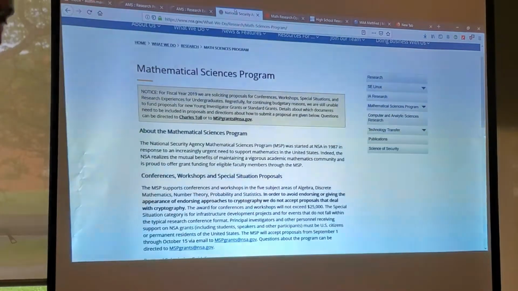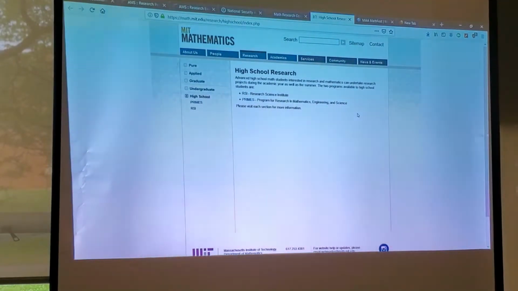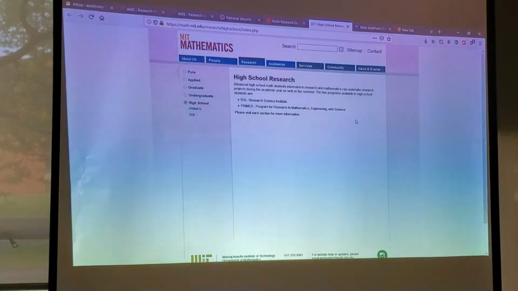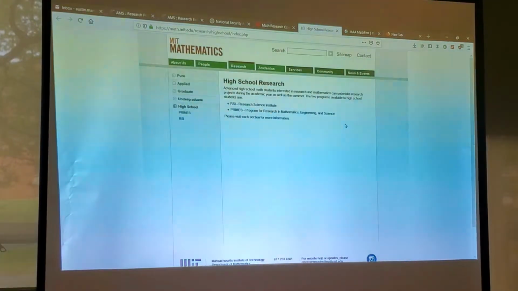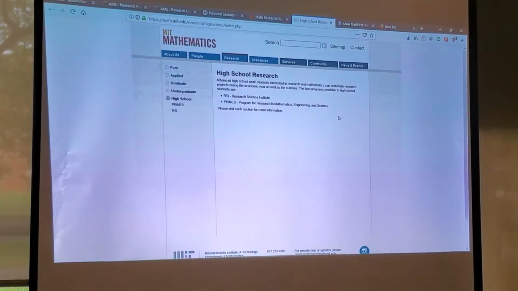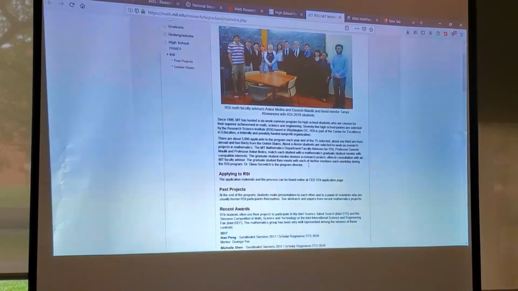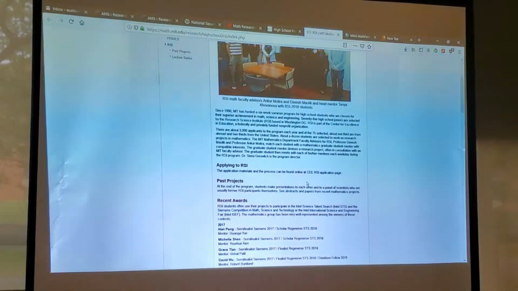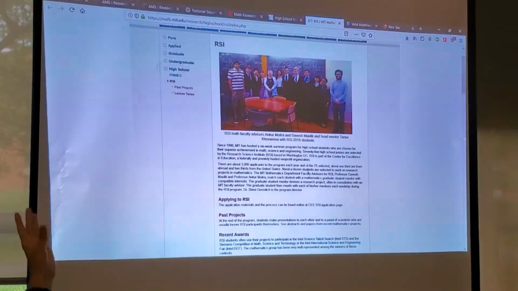So, okay. Now for high school stuff. Now, I want to emphasize that you shouldn't be entirely focused on doing research during high school. You should be focused on learning the fundamentals. But if you still want to see maybe a short program, then here's something that I found. So this thing, RSI, so you can go here and find all the different projects that you've done. As you can see, they have graduate, undergraduate, and high school stuff.